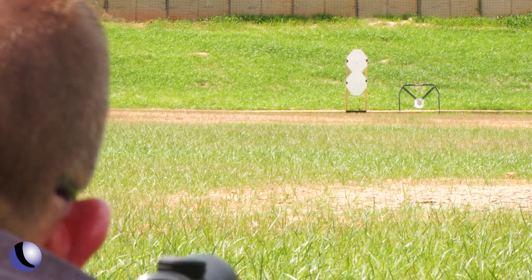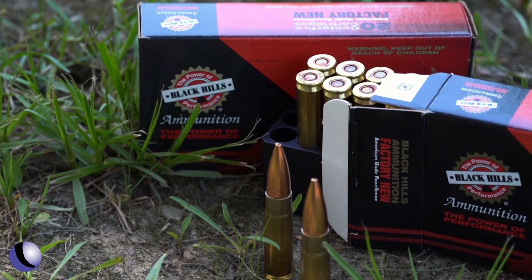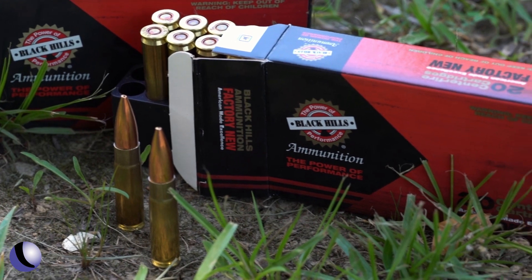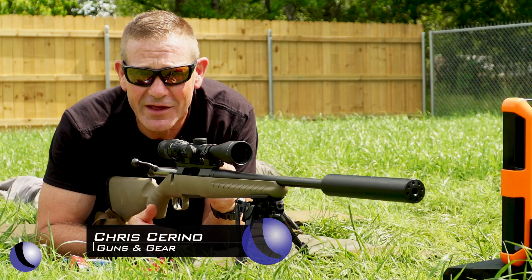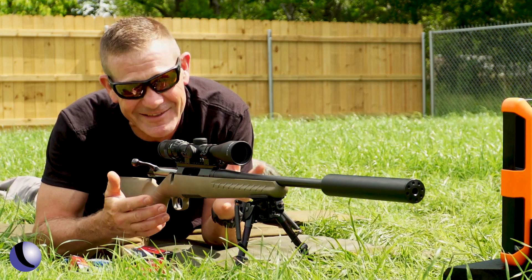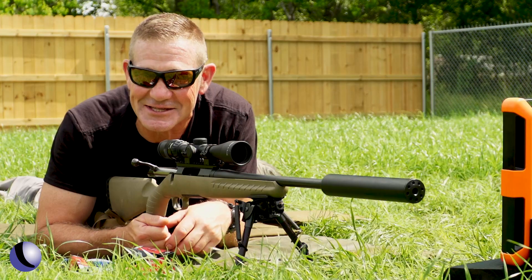I'm just around a thousand feet per second with my 220 grain Black Hills subsonics. I can hit the target downrange because I kind of have an idea of what my drop is going to be, but I want to be more precise. I want to give you a tip for using the same gun to shoot both rounds of ammunition, because I love to shoot them both and I like to plink — there's nothing like that quiet tick of the gun going off and the ring of the steel.